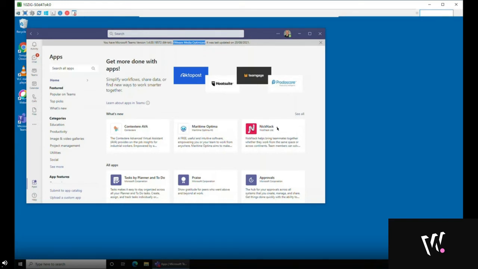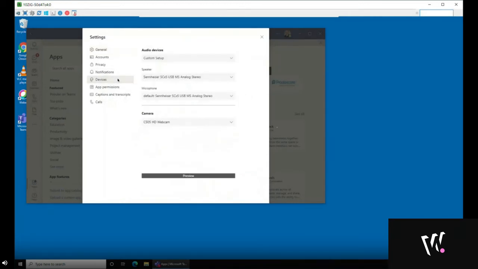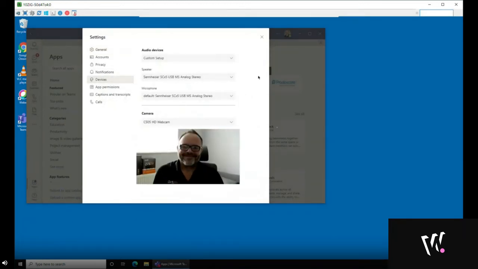If we click the three dots again and then click Settings and Devices on the left-hand menu, we can see the webcam and audio devices connected to the Tenzig client. Notice that they're not generic devices as shown in the Windows System Tray sound icon earlier. Now they are enumerated through to the Teams app as if they are physically connected to the virtual desktop and can be selected by the user as the preferred device.